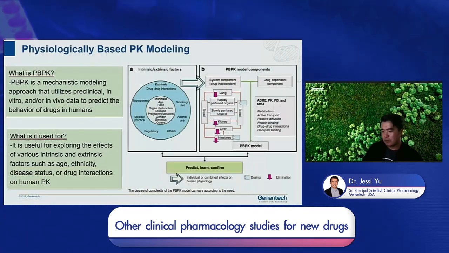So that's about the experimental clinical pharmacology characterization, and as the previous speaker mentioned, on top of that there is more and more utilization of modeling tools. One important tool is the PBPK model. As I just mentioned, PBPK modeling can be used to assess drug absorption, bioavailability, as well as DDI assessment, and also to inform the special population study design. So this has become a very useful tool for any clinical pharmacologist.